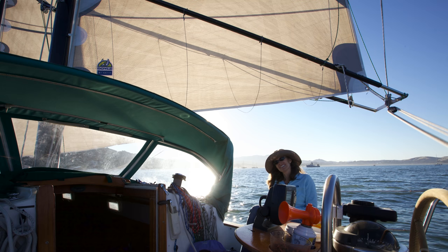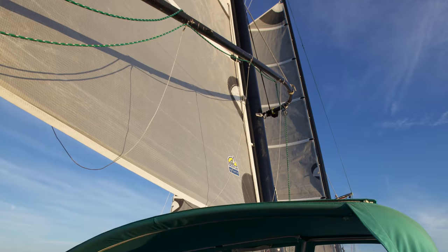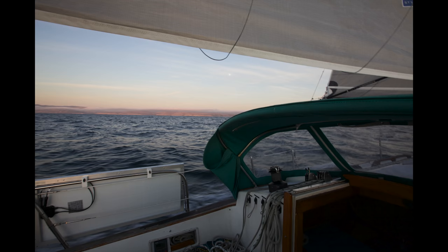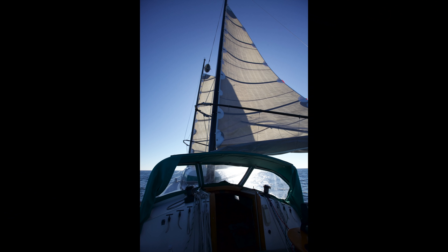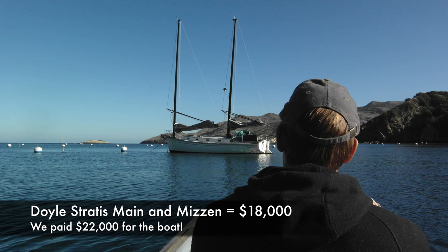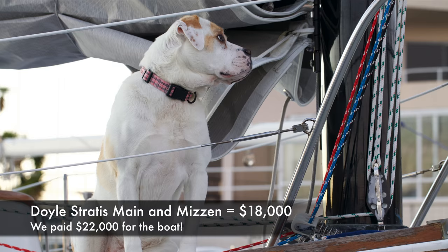And overnight, it was like a whole new boat. We were sailing more upright with a lot less heeling. The boat was way faster, and she was so much easier to handle, even in rough weather. The only downside? The cost. We spent almost as much on the sails as we had on the boat itself.